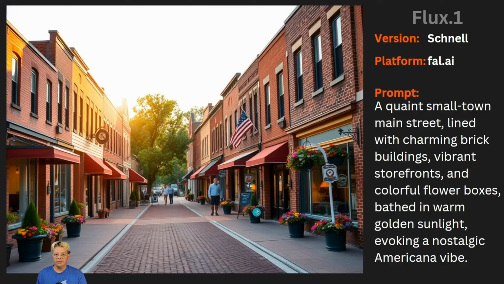I heard from somebody recently that trying to get a main street was difficult in AI image generators. It usually flubs up the buildings pretty bad and does weird things. So I've been experimenting with that myself lately and found that to be a pretty accurate criticism. They do often just flub up the buildings, especially the tops. So this is what I got with Schnell, and it's not bad. The buildings look okay to me. I don't see any glaring errors.